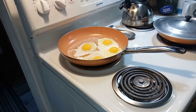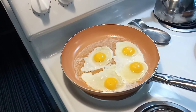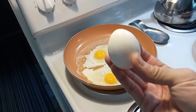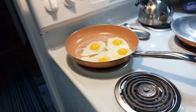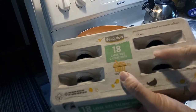So as I'm making the chicken in the oven, I'm making some breakfast. So these are eggs that I picked up at the grocery store. Now look at this. Look how small this is. This is a small egg. And this is what's been going on lately. I picked this up at the Food Basics. They're Selection eggs. It's an 18 pack.